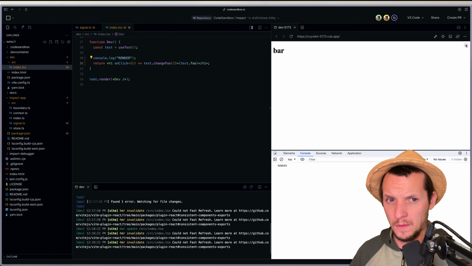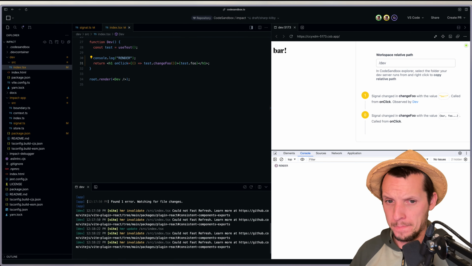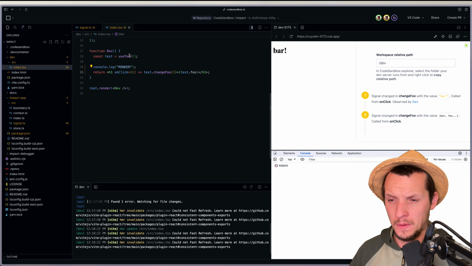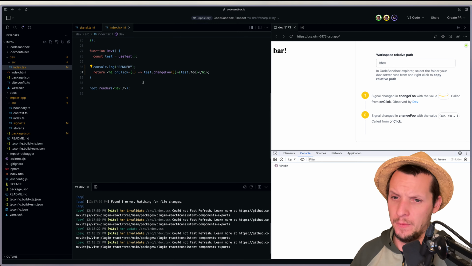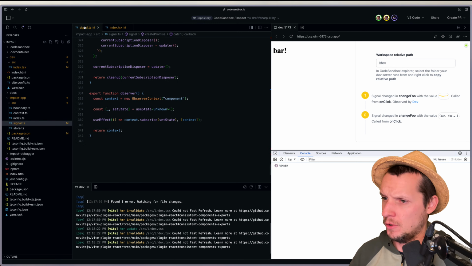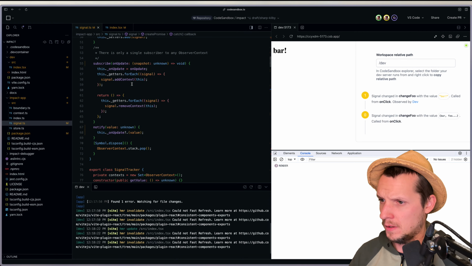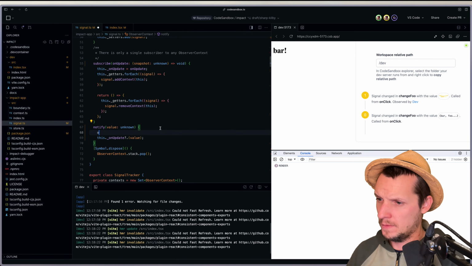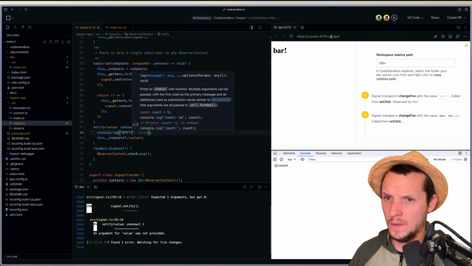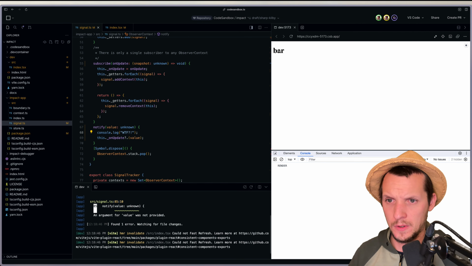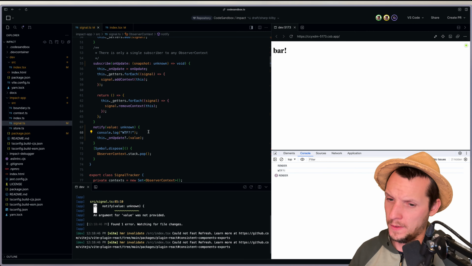So we render. Oh, it does a double. But this is really weird. Why does it do a double render? Do we even notify context-wise? Oh, I'm a little bit confused. No, we notify once.